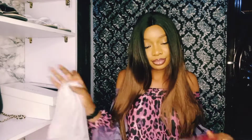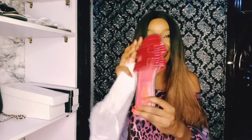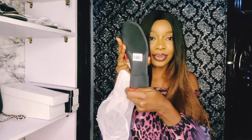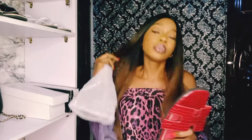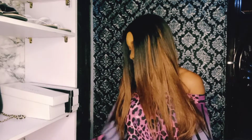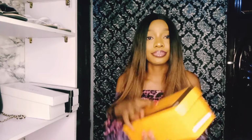This one is my all-time favorite. I like the fact that it was really small in front. I do have a slim fit, so sometimes it can be quite difficult getting my size. I don't usually know if I'm a size 40 or a 41, so this was the perfect size. Perfect for me. Number 2.